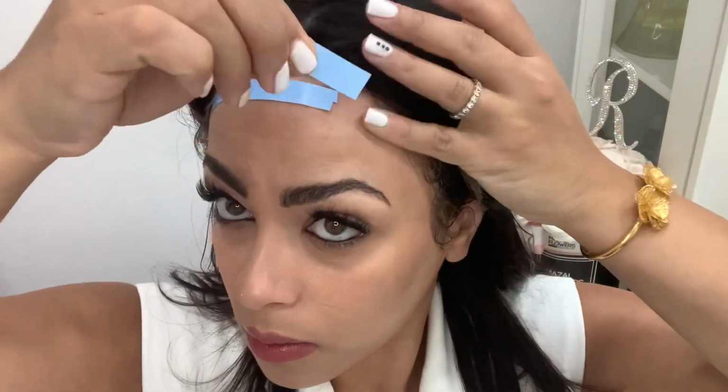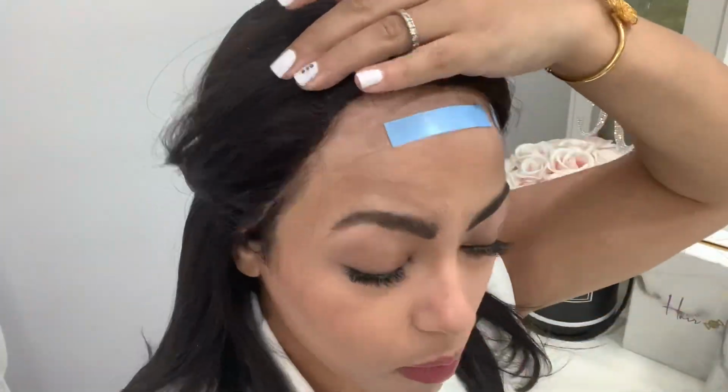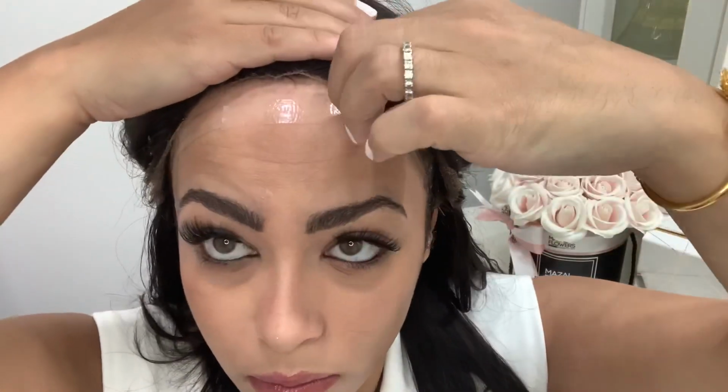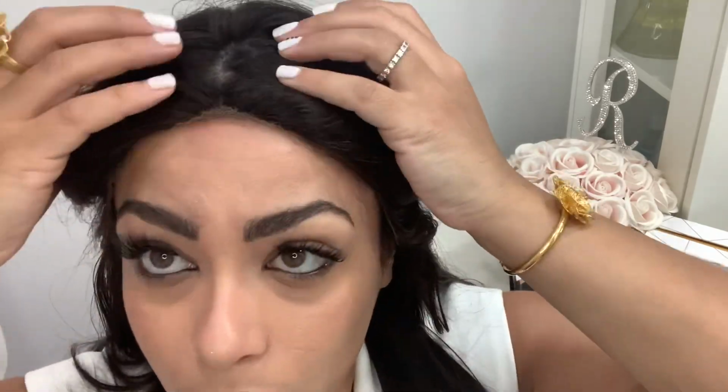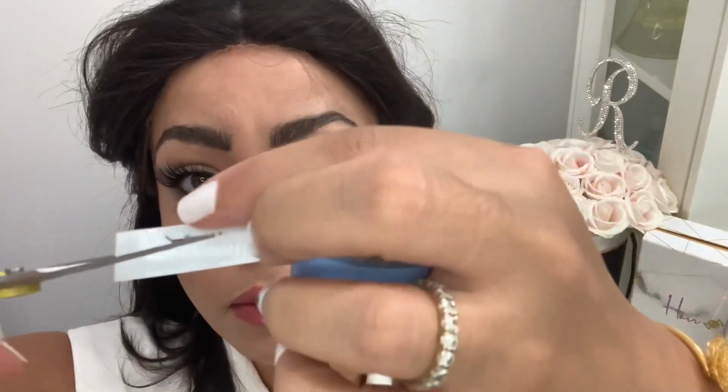And the reason for this is because I don't want to tape down along the edges of my own natural hairline, which is struggling pretty badly, as you can see. So I place it slightly in front of the hairline and I press the wig down, and again I readjust. And here in the front I have just a little bit of space.